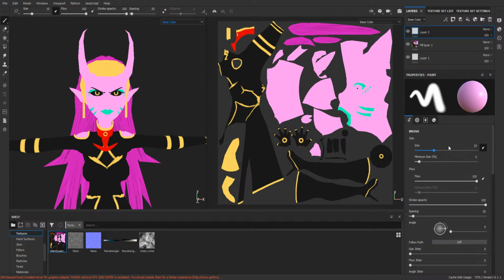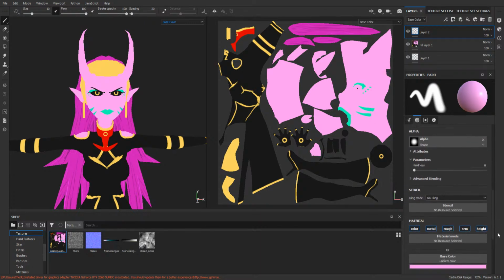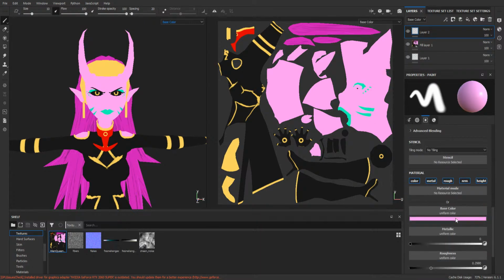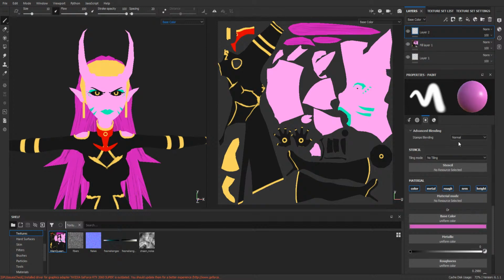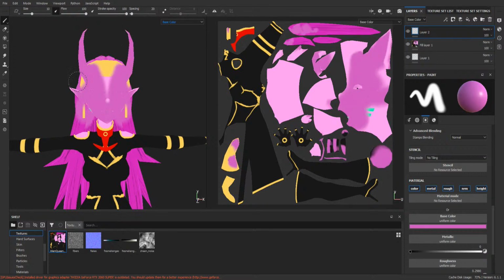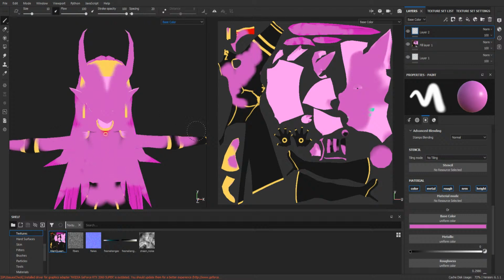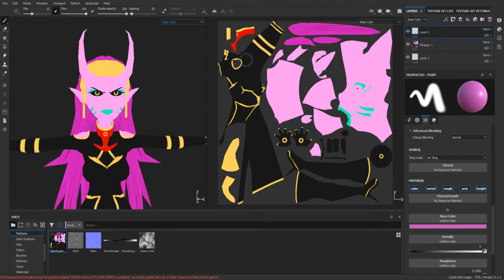Now I have the color, and I can go and change the color down here on the base color. For example, a little bit darker. I'm on the new layer, and I have the brush, and I can start painting. But here's the problem, I'm painting over everything. I don't want to paint over everything.